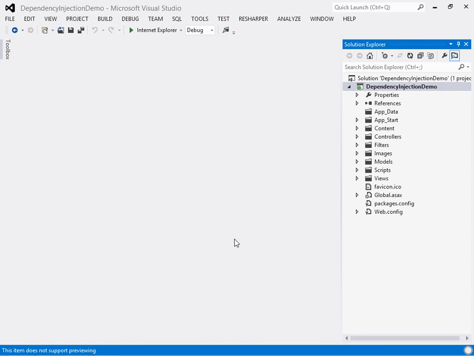In order to demonstrate dependency injection and the problems we're trying to solve, I'm going to use the common example of logging. Logging is very important for most larger applications. We want to log especially when errors are happening, but we also might want to log requests and responses and all kinds of things that give us some insight into the way our application is being used and that will help us troubleshoot later on. So let's say that I want to add logging to my MVC controllers. Let's also say that I'm crazy, and instead of using one of the very popular logging frameworks that are already out there, I decide I'm going to write my own.